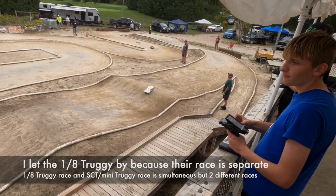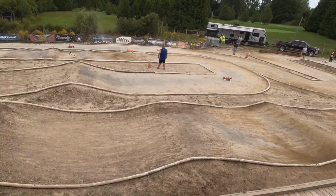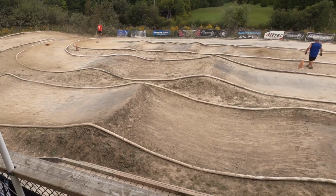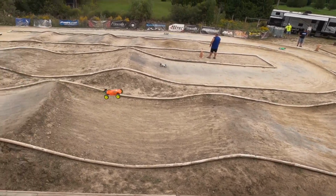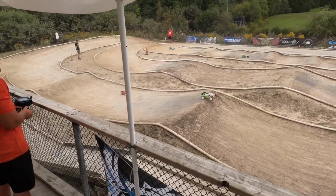Alright, so we have our number 1 driver right now, Andrew Blakely, coming around to the loop, coming into the little kicker double. He didn't get that right though, he hit that kicker way too hard. But he didn't go on the lid, he's still on his way onto the south side U corner to the back stretch. If he comes up on you, please give him way. He's in the blue, green, yellow wing, white tire.